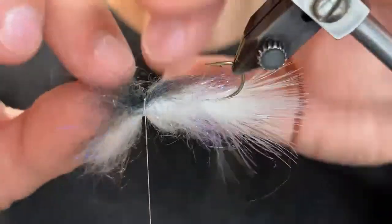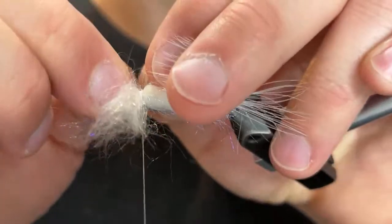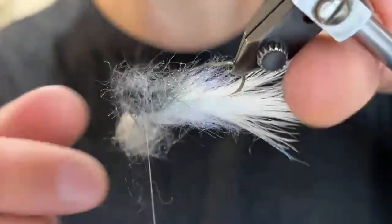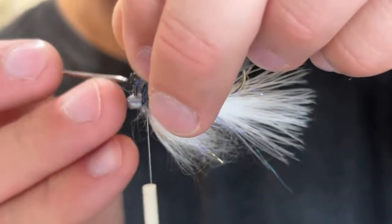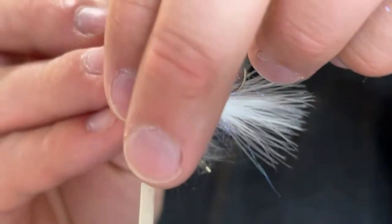Okay, tie that loosely. Spread that Bruiser Blend around. I keep these colors separated. I'll go with the white first just to get it out of the way. And this one is wrapped around the eye, so I'm gonna use my bodkin to remove that.